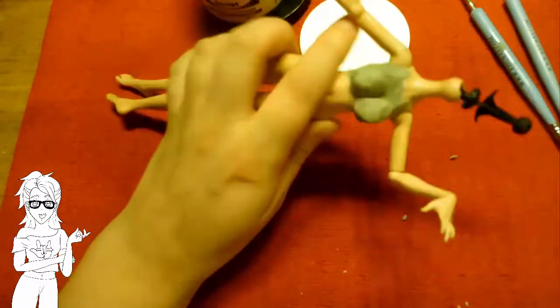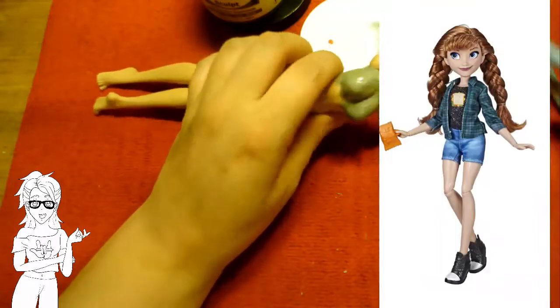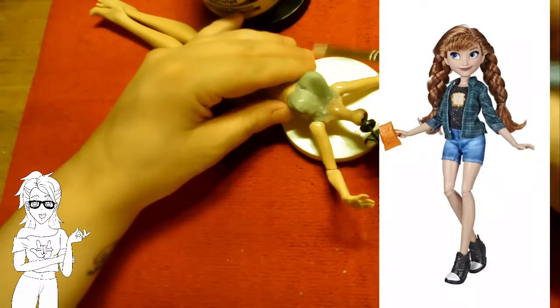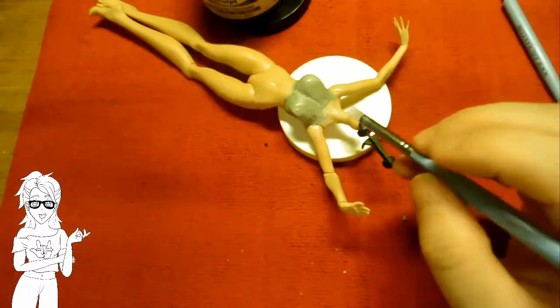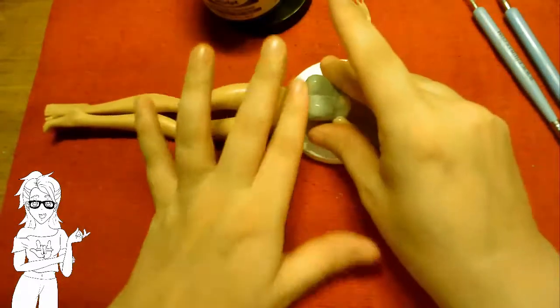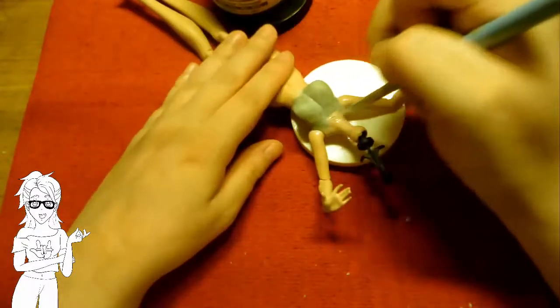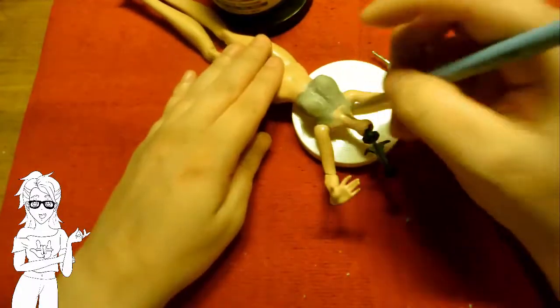This doll is actually my 3rd attempt at making my mini-me. I originally used an Anna doll from the Wreck-It Ralph Pajama Party doll line, but I didn't like how she came out. The body felt wrong and the joints were too stiff, so I switched to the Monster High body and I like it a lot more.